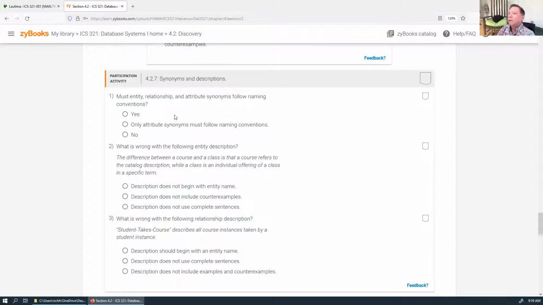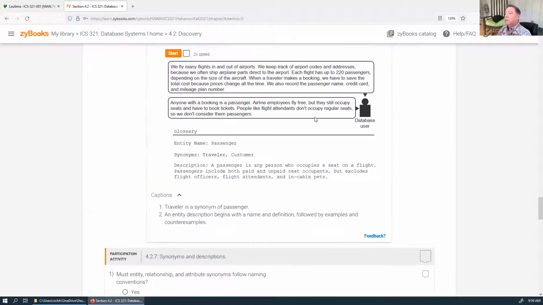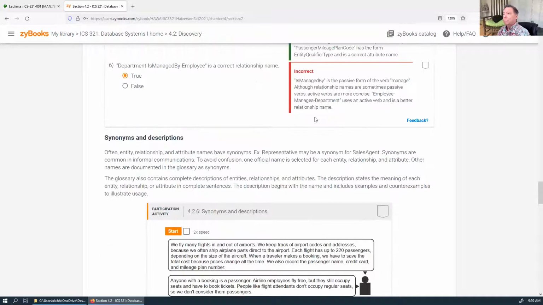Okay, what's this one? Must entity, relationship, and attribute synonyms follow naming conventions? I would read this up here to see what the answer is.